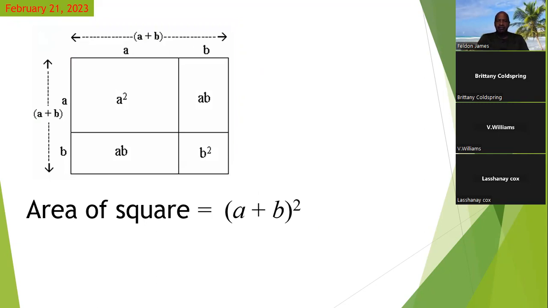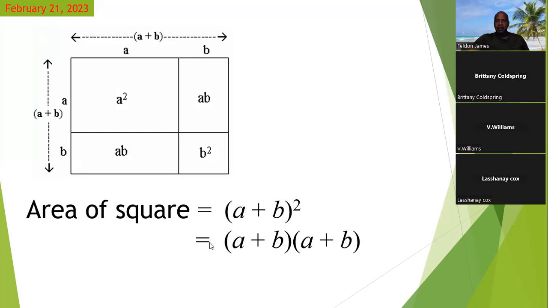Now, however, this is a binomial term. And if we're squaring any form of number, we're actually multiplying the number by itself. And in this case, if we're squaring this binomial, we have to be multiplying the binomial by itself. So we would multiply A plus B times A plus B.